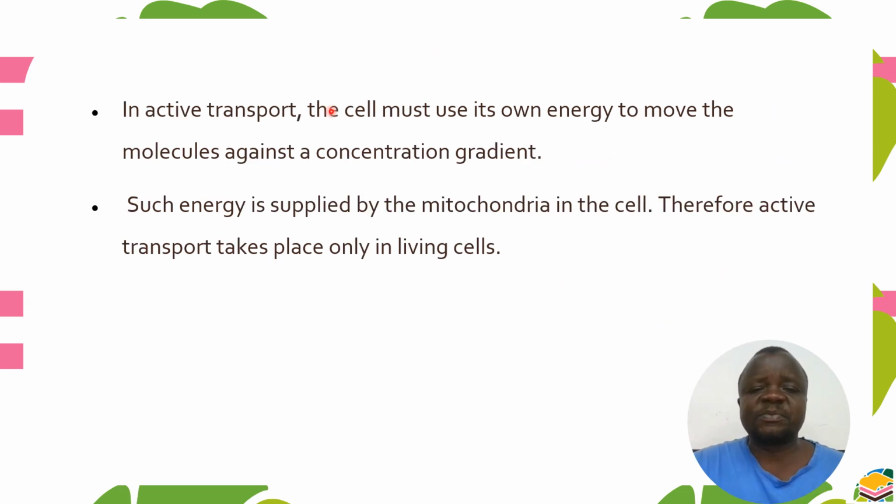Now, in active transport, the cell must use its own energy to move the molecules against a concentration gradient. Such energy is supplied by the mitochondria in the cell. Therefore, active transport takes place only in living tissues. So mainly, active transport takes place in living cells. Once the cells are dead, generally active transport may not take place.